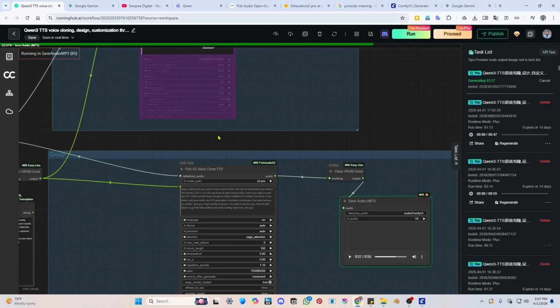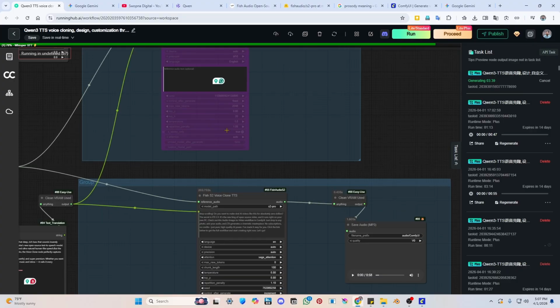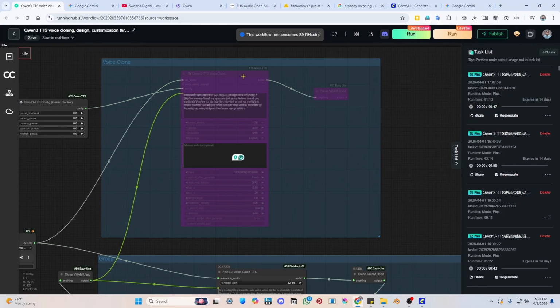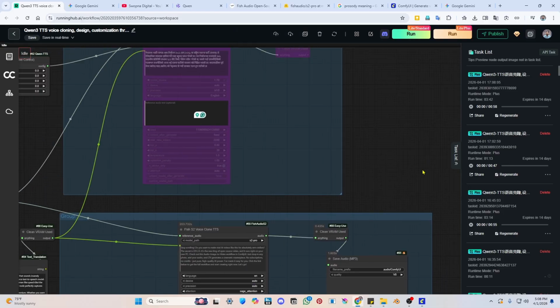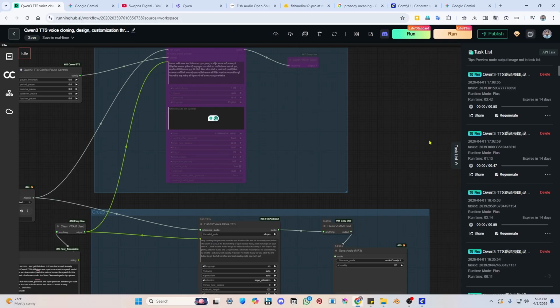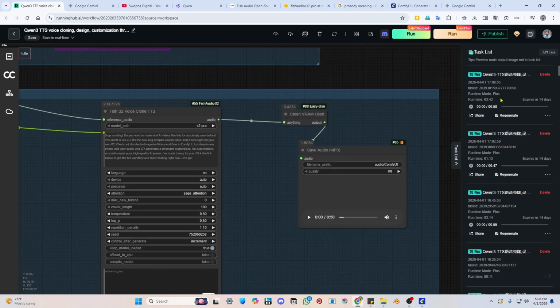The running hub does it for me, and it is cheaper. It is only $9 per month, and you get a lot to generate because it is cheaper with this open source model. So AI is cheaper. You don't have to fill the pockets of Gemini, Eleven Labs and other closed source models. Open source AI is here, and we already have the audio generated, and it took 3 minutes. So it took 2 to 3 times more time. When it took only 1 minute 30 seconds, it took 3 minutes 42 seconds.